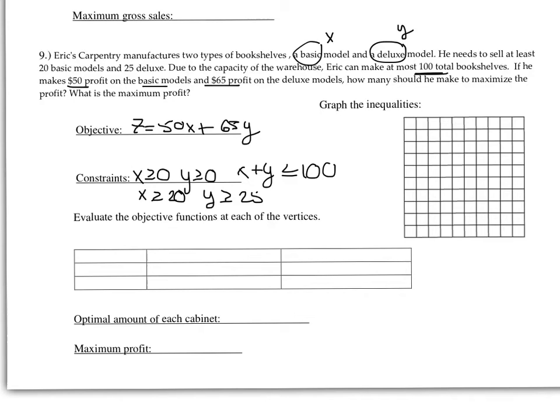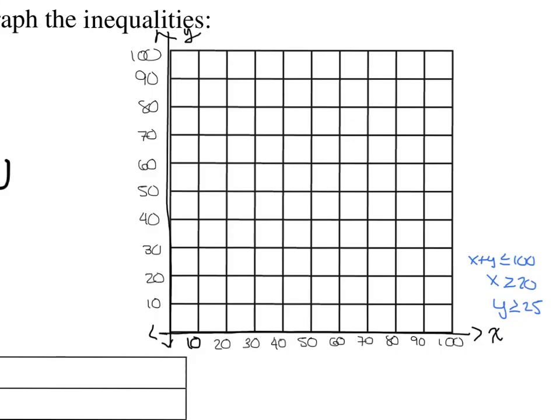So let's go ahead and start graphing that. I'm going to make a graph for just quadrant 1, because this is implying that we're in quadrant 1. So when we're looking at this coordinate plane, again, we're only in quadrant 1. This is X greater than or equal to 0 in this direction, and this is Y greater than or equal to 0 in this direction. Okay, so now I want to graph X greater than or equal to 20. So I'm going to go to X at 20, and that would be this one here, solid line. Greater than is going to be everything to the right of this line.